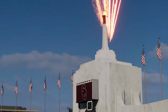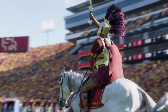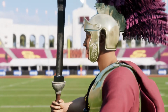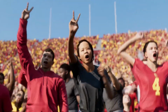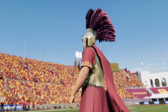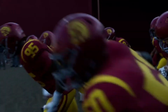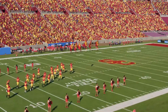The Los Angeles Coliseum, once home to the Olympic Games and many of the most memorable moments in sports, and also home to the USC Trojans, who are prepared to fight on once again today. A Big Ten showdown coming, conference games where the results will stick with you for the rest of the season. As we'll see, the Iowa Hawkeyes taking on the fourth-ranked team in the land, the USC Trojans. For EA Sports College Football, I'm Reese Davis, David Pollack, and Jesse Palmer with me. Guys, it's time to get it going.